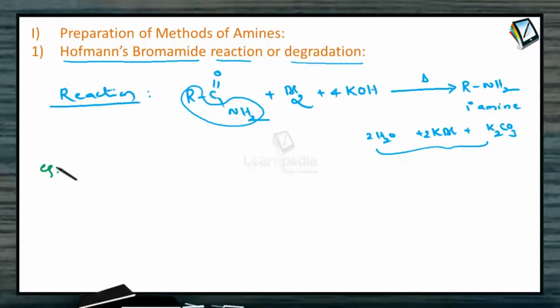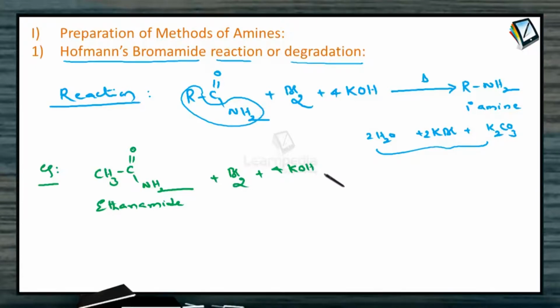Therefore, if R is equal to CH3 in the above general equation, the starting material becomes acetamide, CH3 double bond O NH2, containing two carbons, known as acetamide or ethanamide. This, when treated with bromine with concentrated aqueous KOH and heat, gives methylamine, methanamine, the primary amine, that is, 1 degree amine, as the product, along with K2CO3, potassium carbonate. One carbon is lost in the form of potassium carbonate from the amide, and 2 KBr plus 2 moles of water.